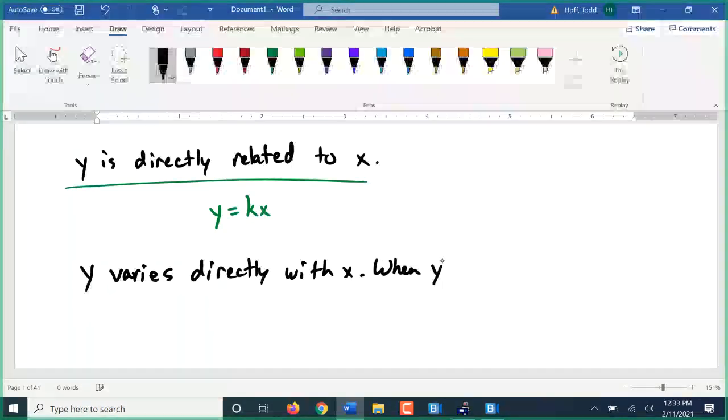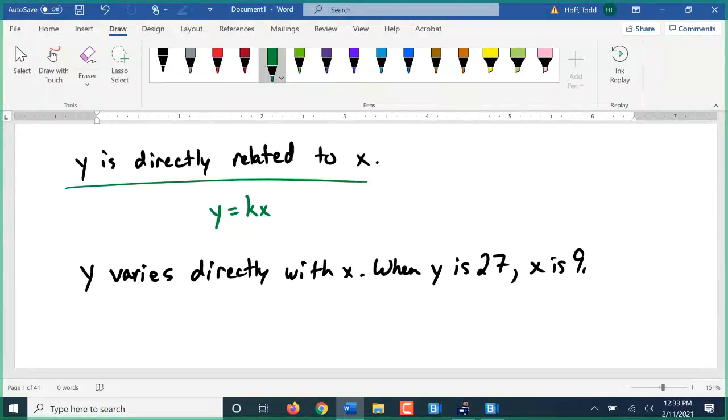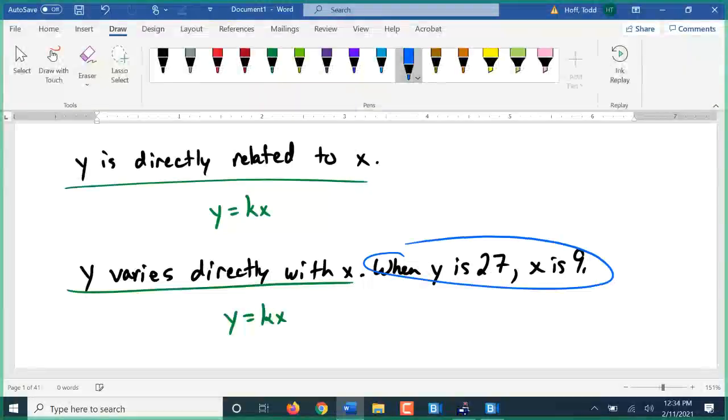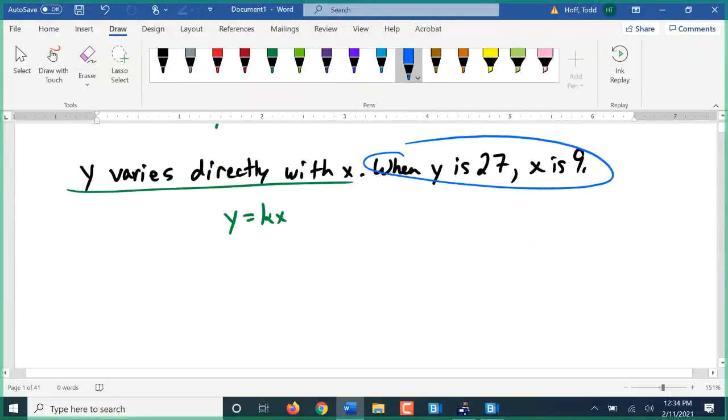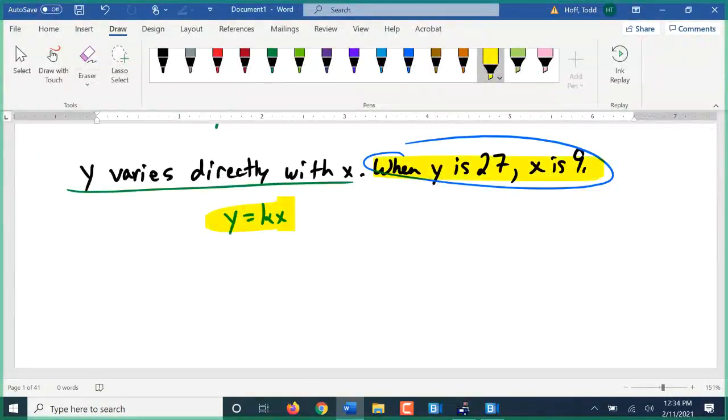Right? We're told when y is 27, x is 9. Now we have more information. We can further define that relationship here. So y varies directly with x is just telling us the same thing: y equals a constant times x, or y equals kx. This second piece here, when y is 27, x is 9, is called an initial condition or a known condition. In engineering, it's very common. We know the relationship. That's what we had here. And you take a known condition, or an initial condition, sometimes called, where you know the value of the variables at that moment in time, and you use that in this relationship here to further define it.